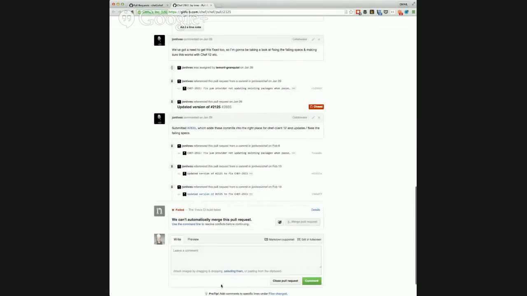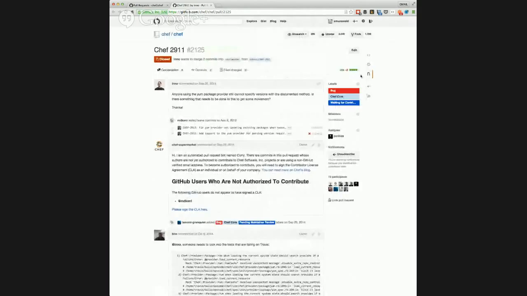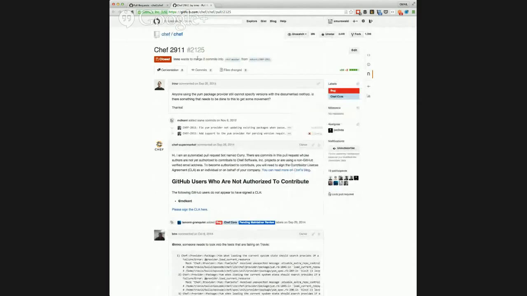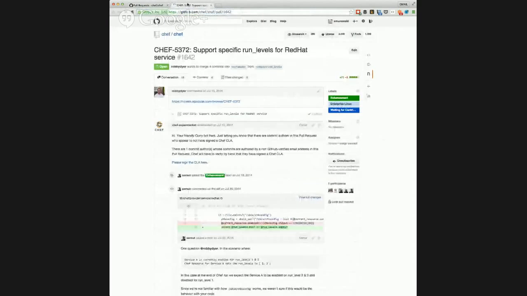Okay, so this has been fixed in Chef 12. So we can close this. Next one up, 1642. Support specific run levels for Red Hat service. And let's see here.